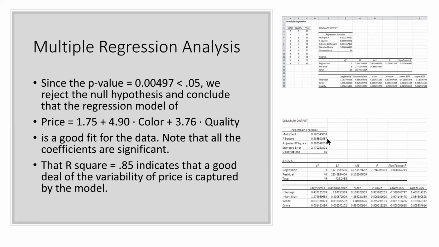Why don't we just look at the R-square? Because R-square will always increase every time you add an independent variable, regardless of whether it is significant or not. Although it's not very useful in explaining the variability, it will still increase the R-square a little bit. So we look at the adjusted R-square. What is adjusted R-square here?